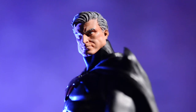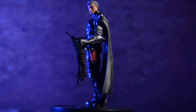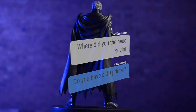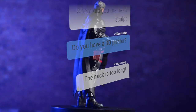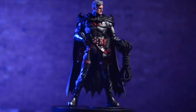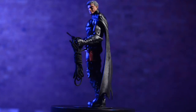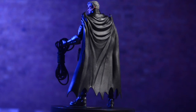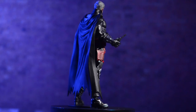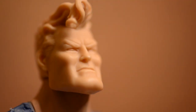I want you to take a look at the sculpt itself — I did not print it, I purchased it on eBay. Let's address a few common questions: Where did you get the 3D printed head sculpt? Do you have a 3D printer? The neck is too long. What paint are you using? Let's get into those questions to help some of you out and avoid the pitfalls I ran into. I wish information like this had been available to me, even though there are thousands of YouTube videos — I just didn't find the right one.